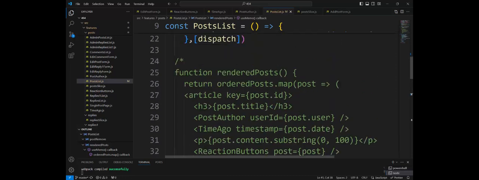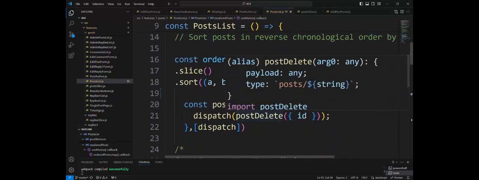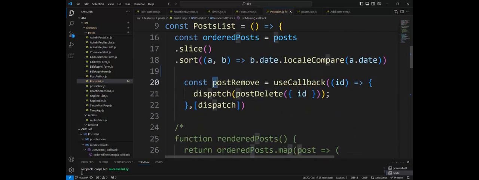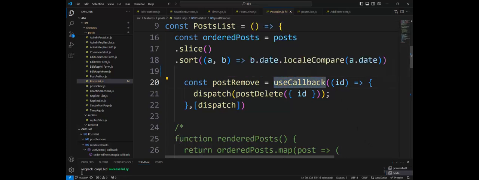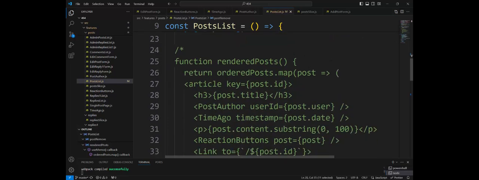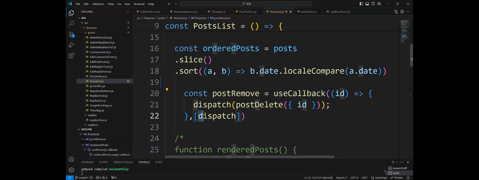Here is post remove, also redefined every time, but we use callback to not redefine. It is a function. Here is and here is dispatch.